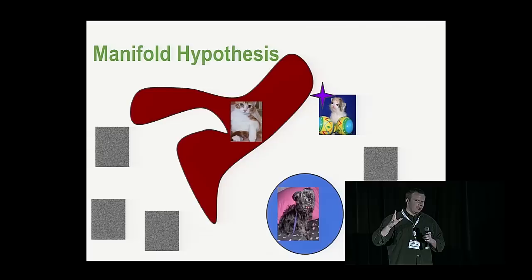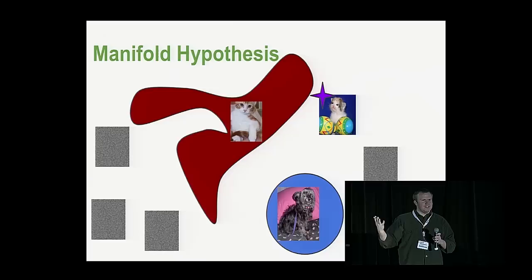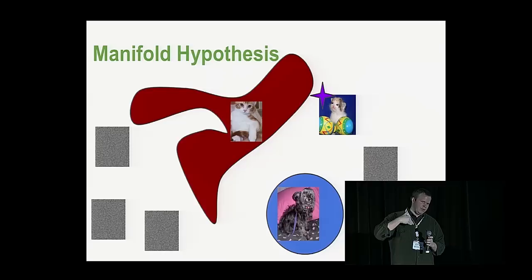Basically, it says that if you think about all the possible images you could ever see, say like 100 by 100 pixels, that's a huge, huge, huge amount of possible information. But most of the stuff we see is structured and logical and makes sense. Like my shirt is green. If you saw a pixel of green in the video, you would say, oh, that probably has a green pixel next to it, and a green pixel next to it. And at some point, there would be a boundary where the color scheme changes. Most of the information we perceive is kind of like this.